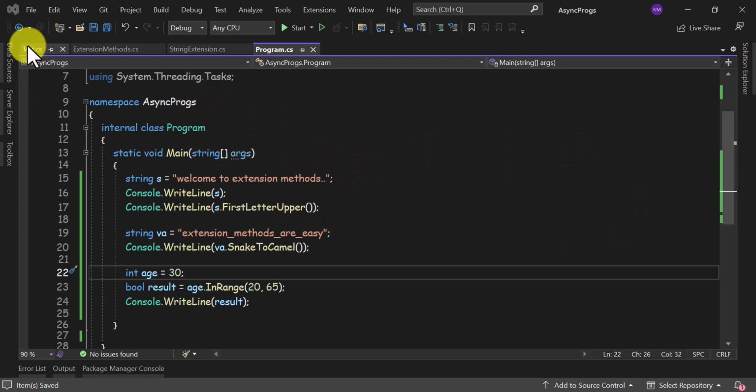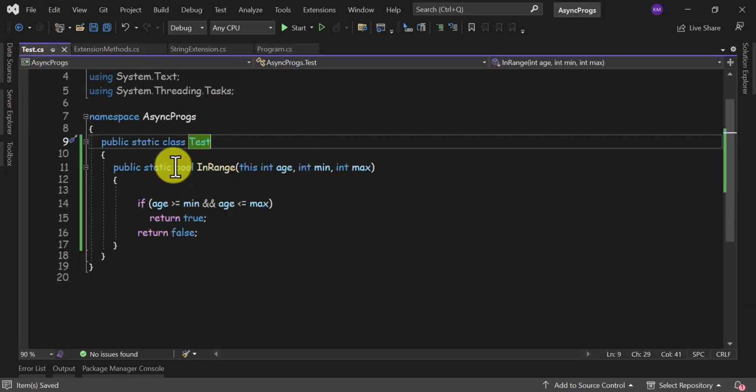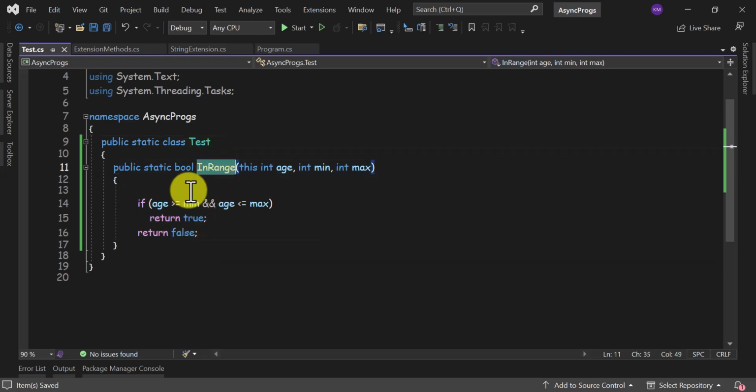I have already created a class called test, which is a static class, so that we can create an extension method on it. We have an extension method called range, which returns a boolean value and receives three parameters: the first, the second, and the third.